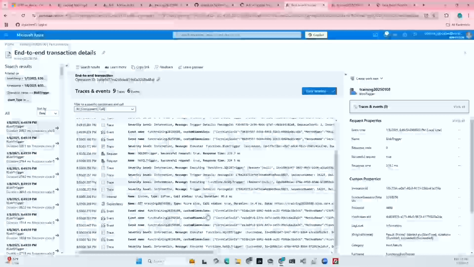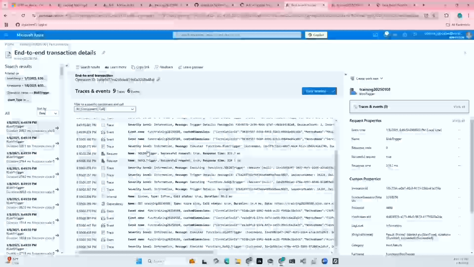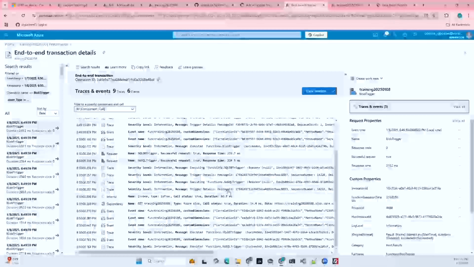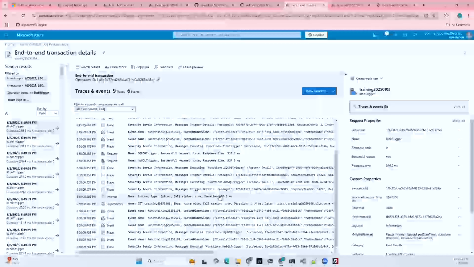You can see that there's a couple of calls here. We call it NoSQL trigger. The SQL trigger took 233 milliseconds, while the NoSQL trigger took half a millisecond. So I can just tell by looking at these two that, oh, my SQL database is performing a lot better than my NoSQL database right now. So that's the inside information you can get very quickly by just using Application Insights without having to do anything else.